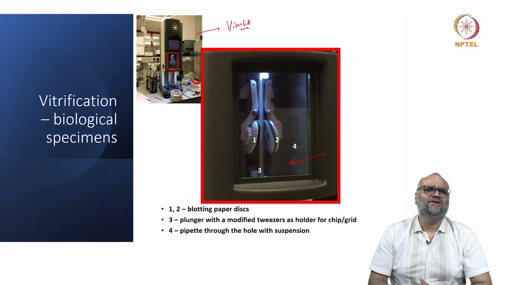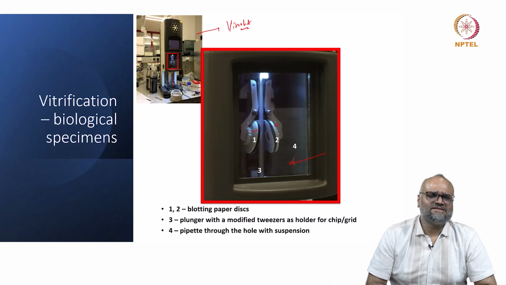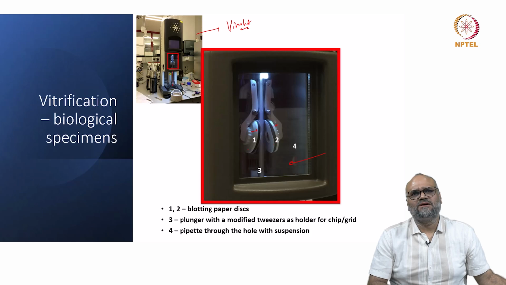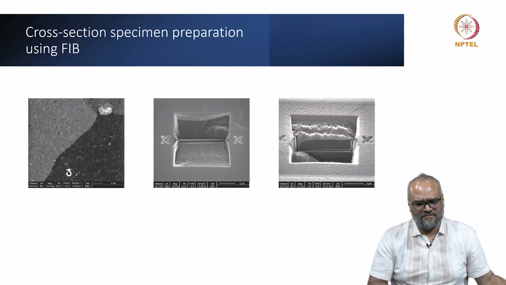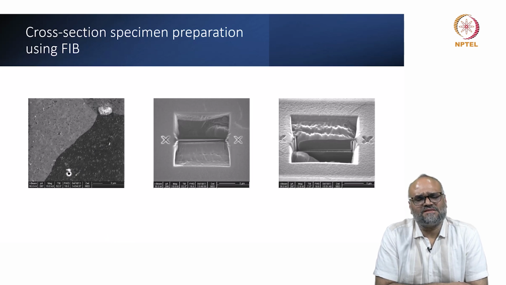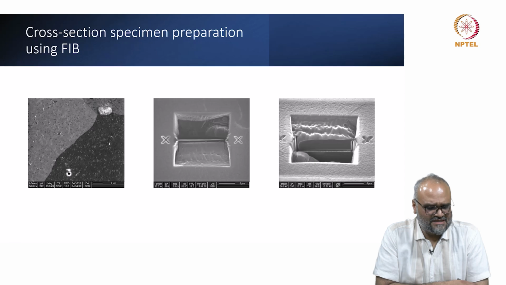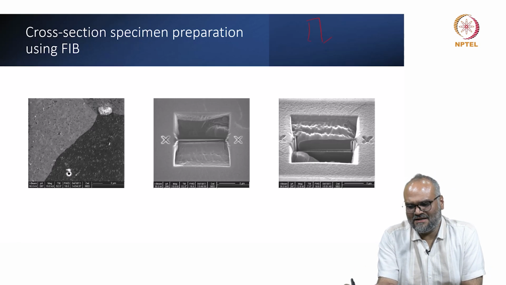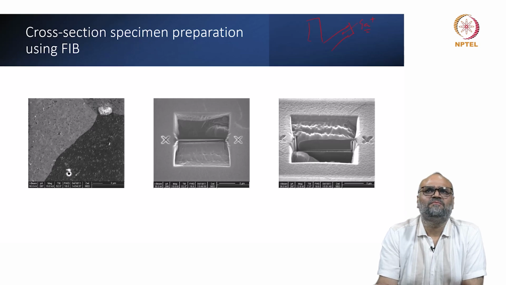There are a couple of more advanced methods specifically for site-specific specimen preparation, where you use a gallium ion beam, and I'll just show you a couple of examples of how cross-section specimens are prepared in the next slide. So commonly, you typically have a dual beam focused ion beam and SEM. These are called dual beam or multi-beam or any of these kinds of systems. The idea is, in an SEM, you have an SEM column, and at an angle of 53 or 54 degrees, you have a gallium ion beam column.